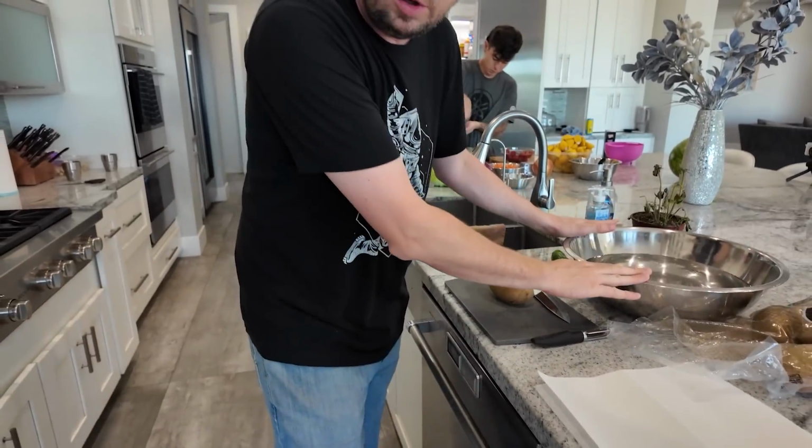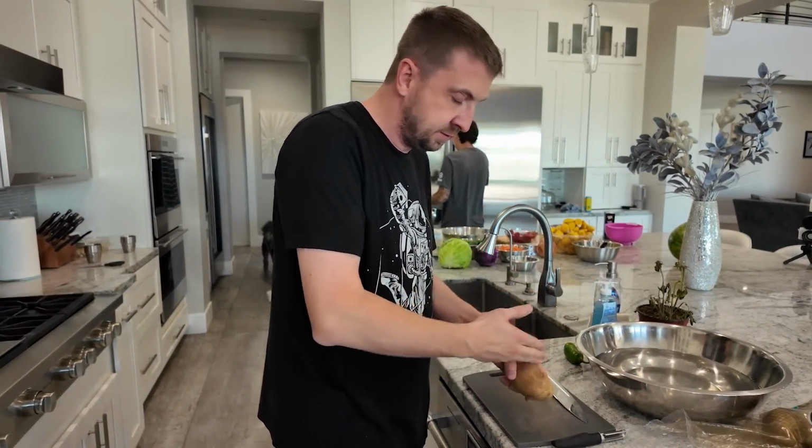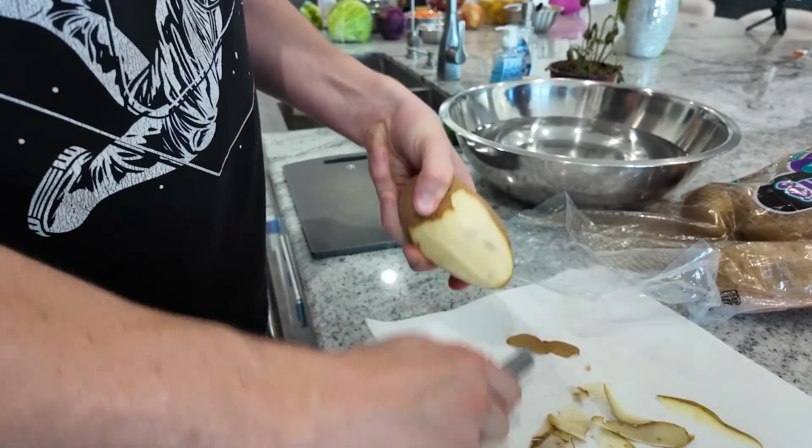Cosmetology. Okay, I have a bowl of water here. So as I skin a potato, I'm gonna cut it into cubes and then toss it in there. The reason you do that is so that they don't turn brown. Oxidize. Thank you, I was thinking of the word.